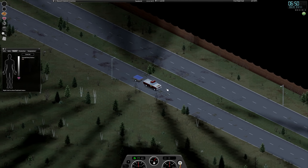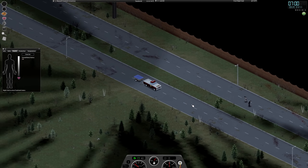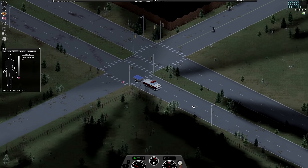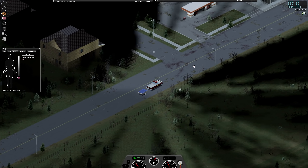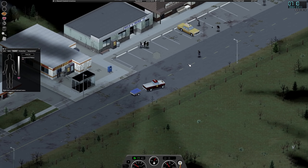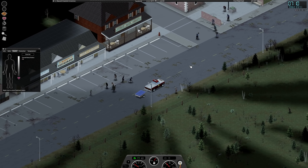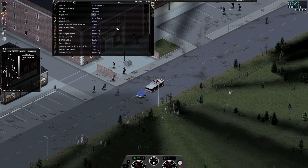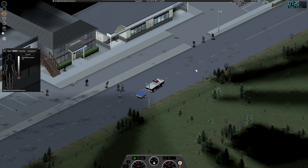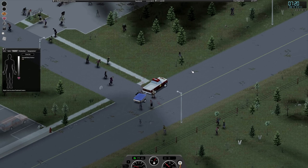Another thing I want to do while we're on the run is find a new hood for this car, because the hood is at like 20%, so a couple more hits and we're going to be taking damage to the engine, which I definitely do not want. I also looked through our ammo supplies — we have plenty of .308 ammo, so I took a gun that uses that. We also have a decent amount of shotgun shells and some 5.56 ammo for the M16 we're using. We only have like two or three boxes of nine mil left, which is pretty sad.